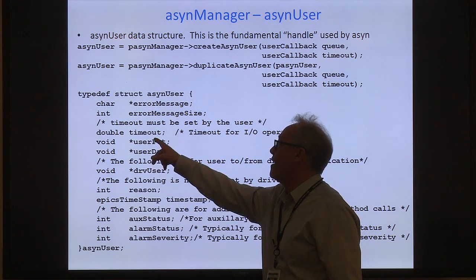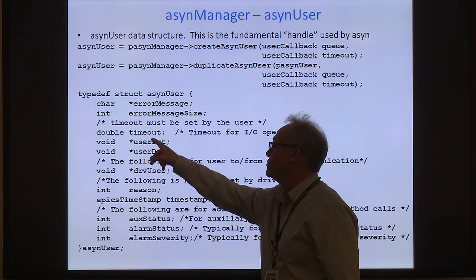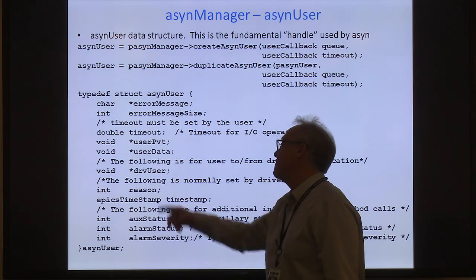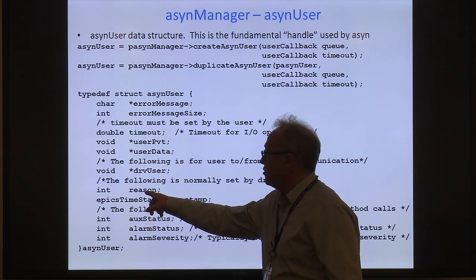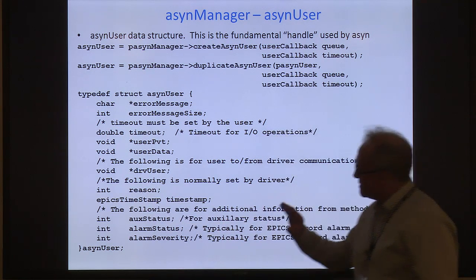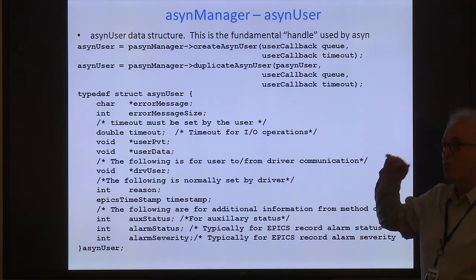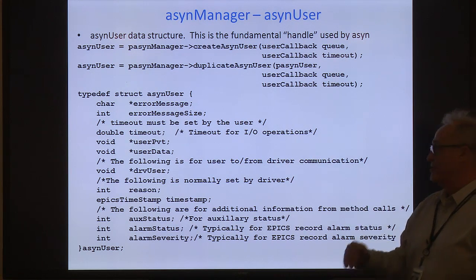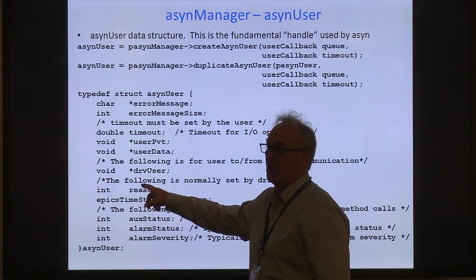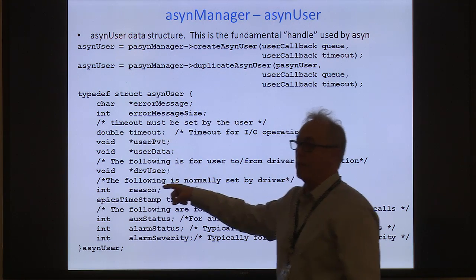These I would say are rarely, if ever, used, but they could be. They're there for future reasons. This integer here, reason, is essentially what says which parameter this is. Is it the gain or is it the data? So data might be reason 0 and gain might be reason 1.